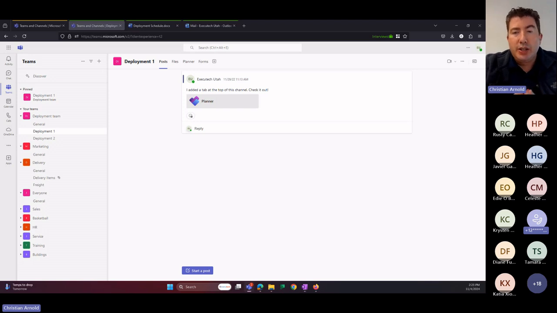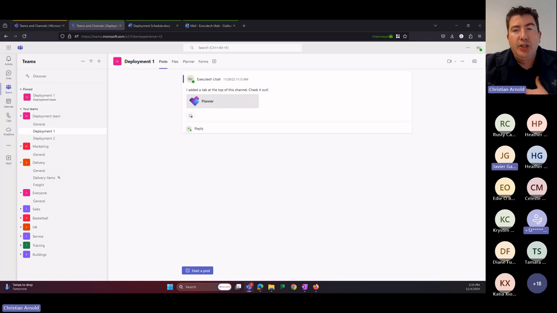Now, how you organize your teams is going to be up to you. I have some companies that I've worked with that use Teams pretty much exclusively for all of their collaboration. And so it's incredibly important to sit down and go through the different teams that you're going to create, different team names, different team structures. I highly recommend creating fewer teams and more channels. What I mean by that is make your teams as large as possible, but then you can narrow things down in the sub channels below.